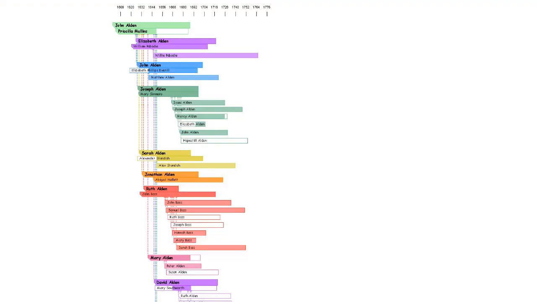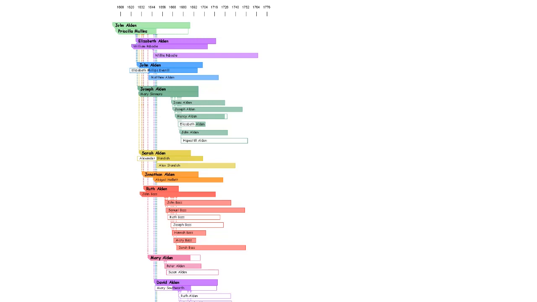Genelines lets you create color-coded descendant timeline charts, where each descendant branch of the family tree is assigned a different color. This lets you visually show how people are related. In this example, the researcher, attending a family reunion, printed name tags of the same color to help people see where they fit on the family tree in relation to their cousins. He also displayed a wall chart version prominently for all to see.